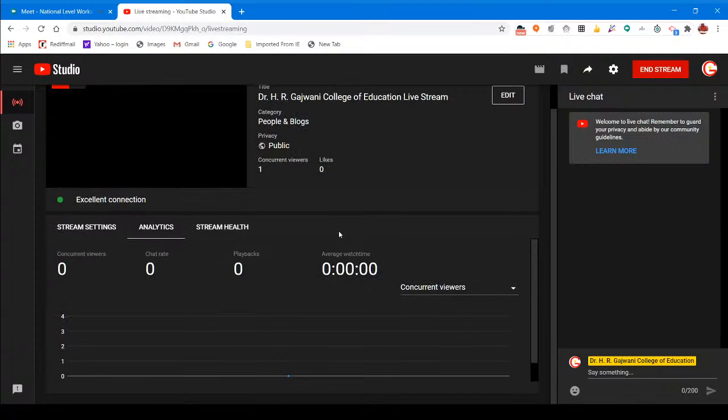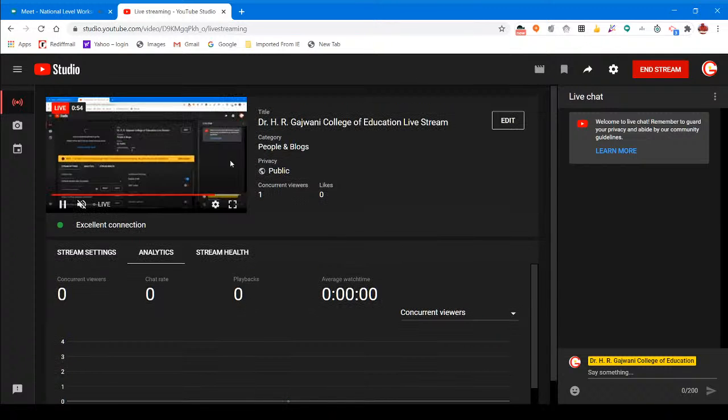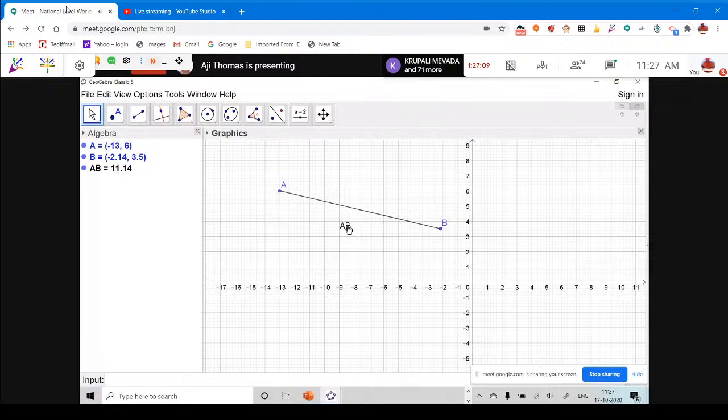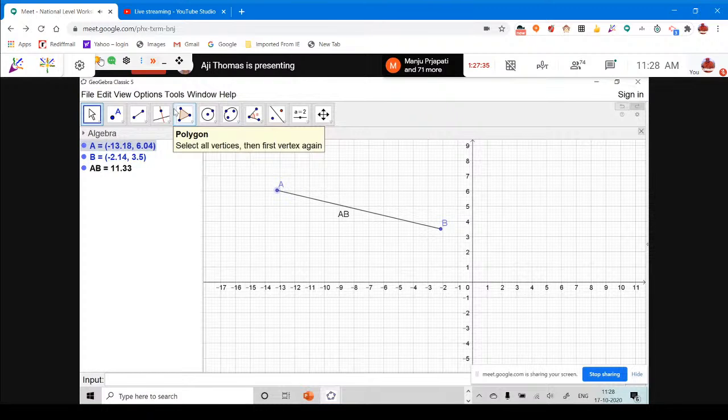So I can move this also, and on the algebra view, it has been changed. Before it was showing with the name F, label F. Now it has been changed. So my advice is that you just play with these options over here.